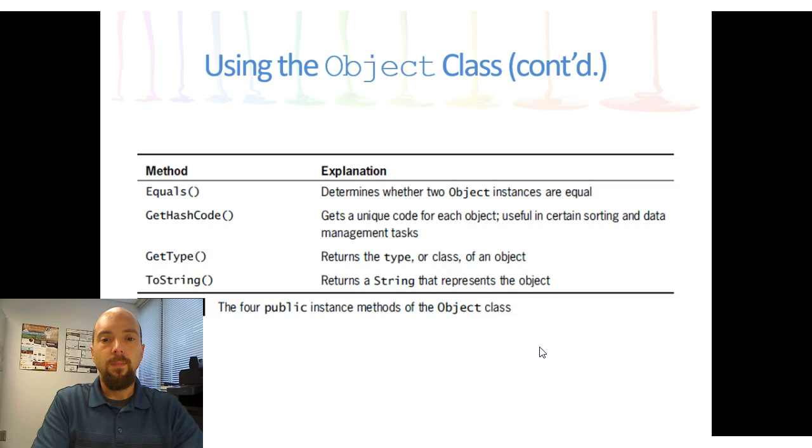All right, so what we can do is look at two different objects and see if they're equal to each other or not. So I could send over a student and a student and a scholarship student and see if they're equal. I could get their hash code, which means we could actually see some information about them, and it makes it a little bit easier for us to sort. We'll get more into this later in Chapter 12 when we start talking about handling large amounts of data. We can get the type of the object, so we could see what kind of object it is, and we can also send things to a string, which we've played with. So these are all methods that exist for the object class.